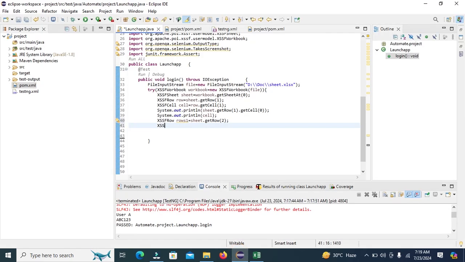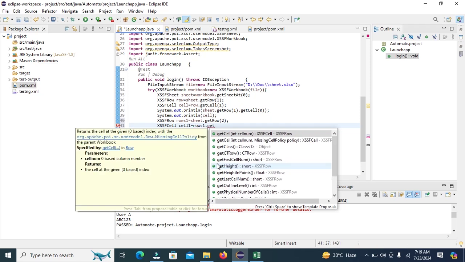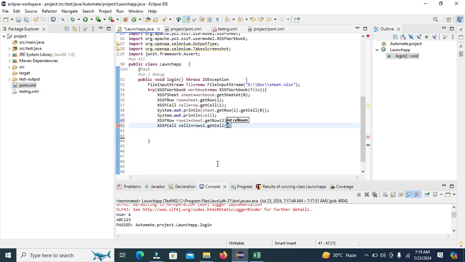XSSFCell cell1 is equal to row1 dot getCell at index 0.